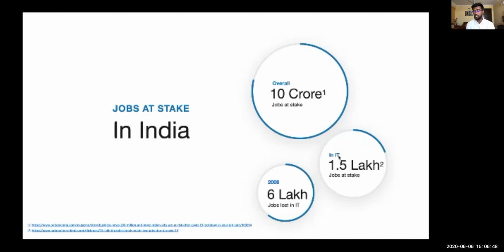On the other hand, if you want to stay ahead of the curve, it has become very, very easy. Mark my words, it has become very easy to do so right now. First of all, you got 2.5, 3 months of lockdown just now, right? That was a big time. If you've not utilized that, you've missed out on that. But still, going ahead, even the economy would anyways be slow. So you'll get a lot of time, believe me, to invest in yourself. Even if you don't, you should take out time, because otherwise you will be one of those 1.5 lakh people. Clear cut, right? You have to be very concerned about your future as well.